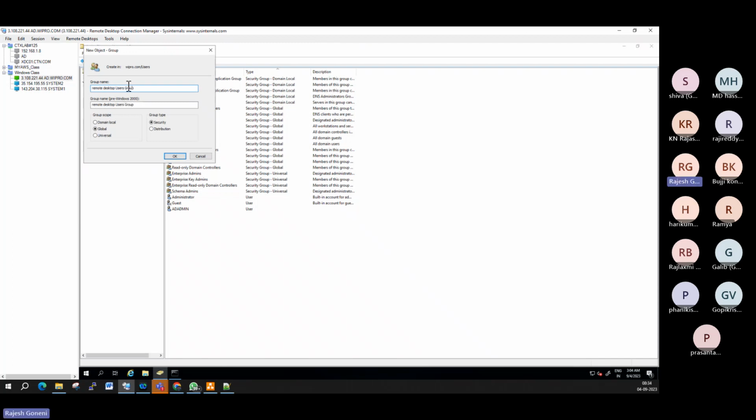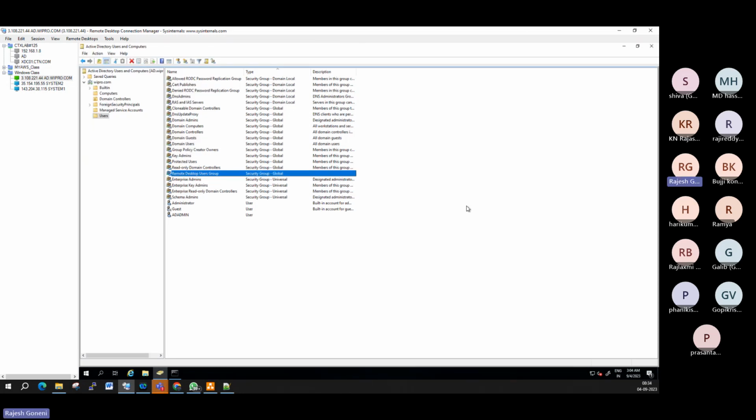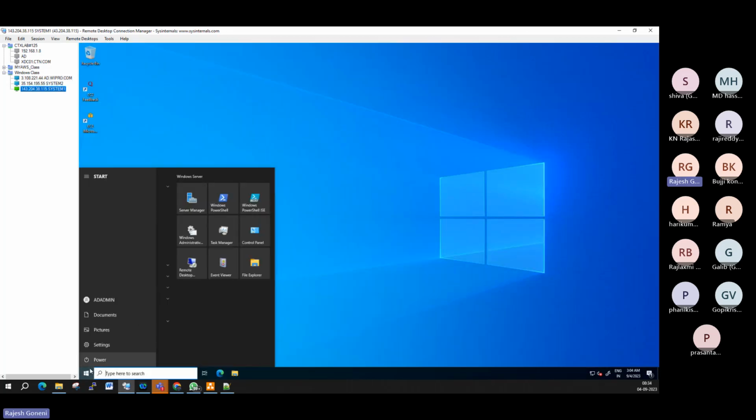That will be a global security group. This remote desktop users group will be added into the server.